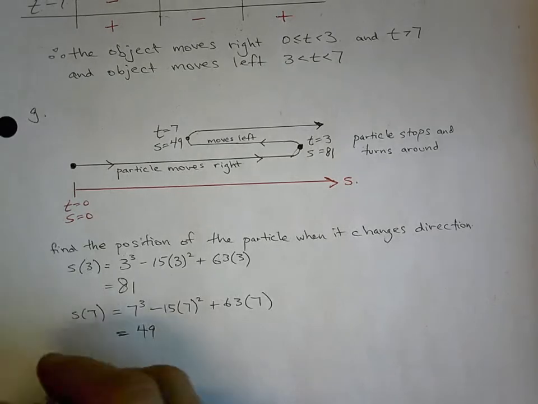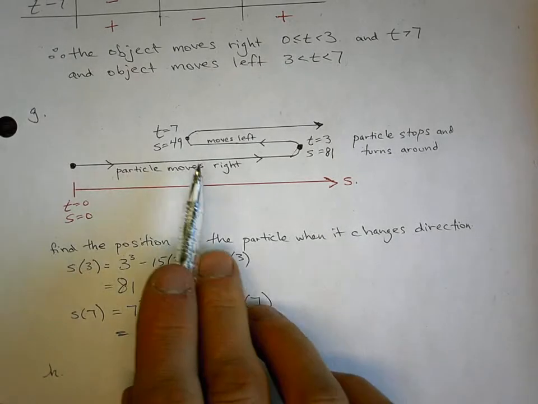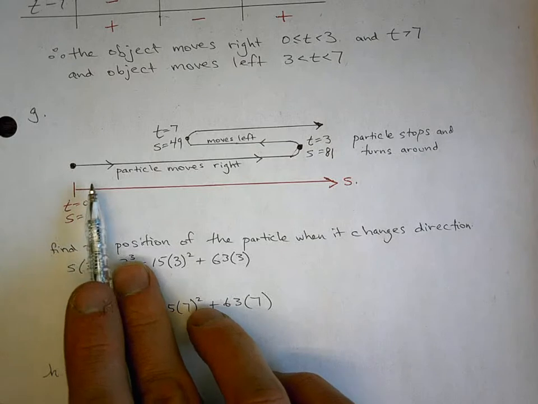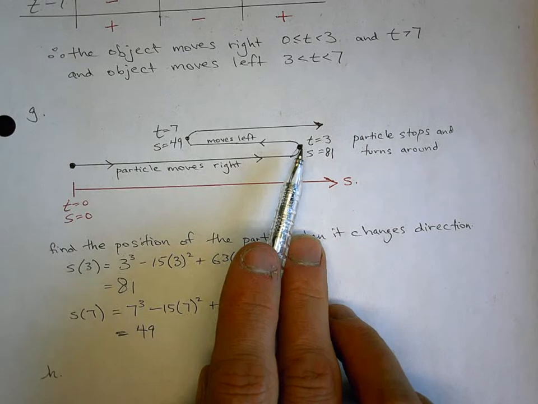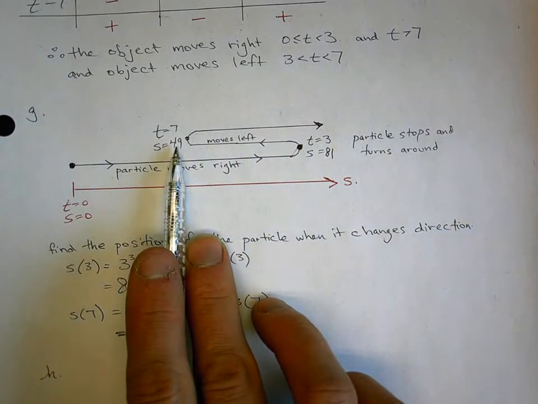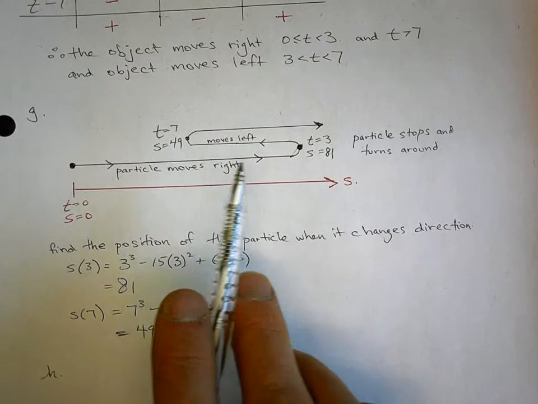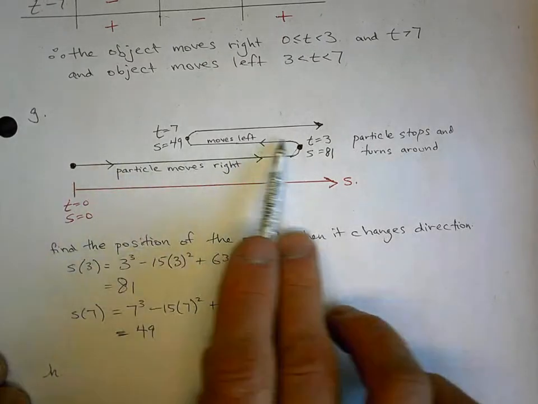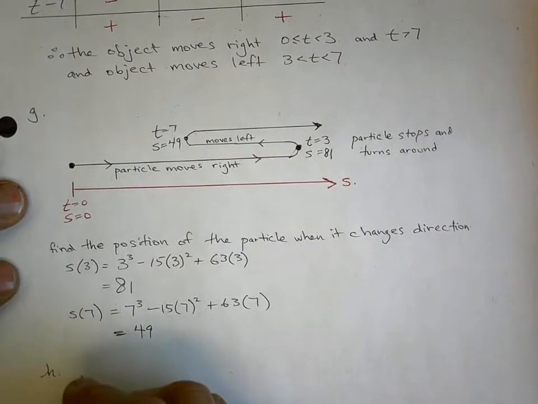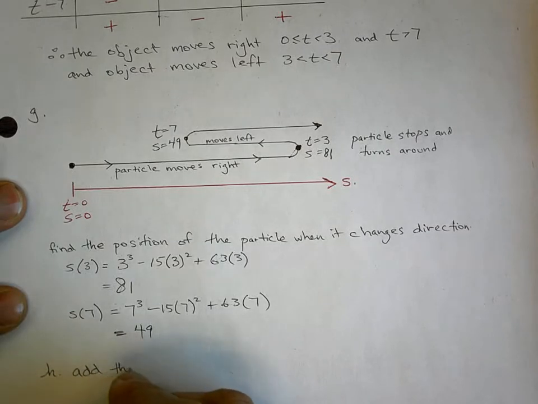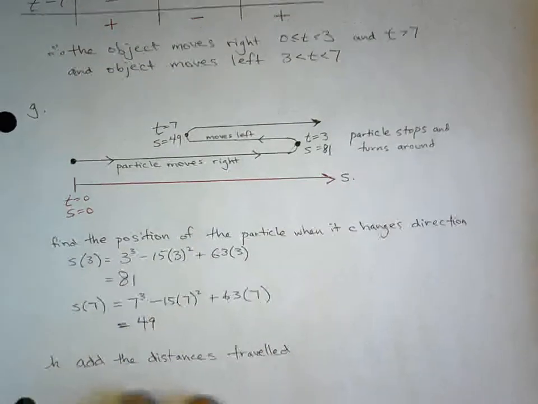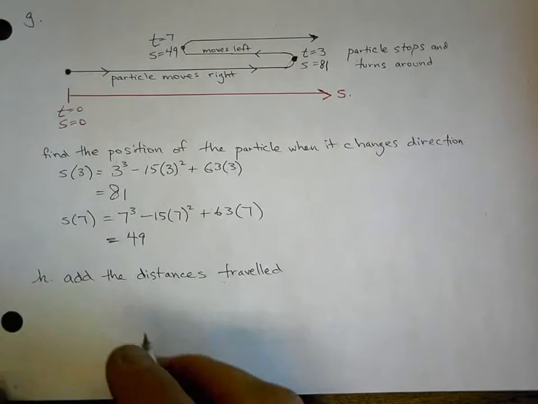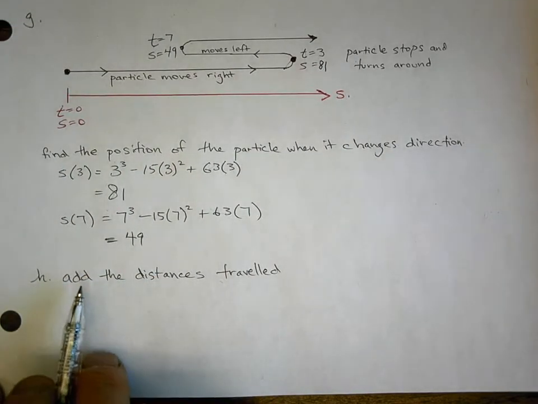Well, this is actually pretty straightforward if you have your diagram made nicely. So at the beginning, we travel how far? 81 meters. Then it travels another, whatever this distance is. And the question only wants the distance traveled between 0 and 7 seconds. So to find the distance, we add the distances traveled. Think about distance. It is also a number, just a number. It doesn't have anything to do with position. It just wants to know how far you've walked.